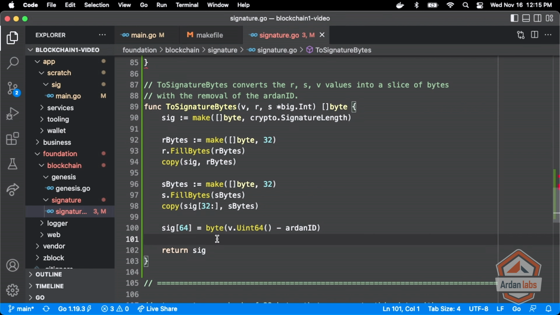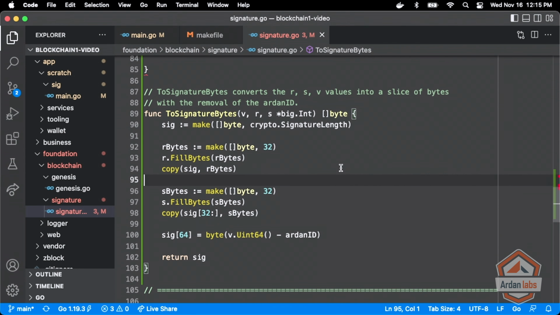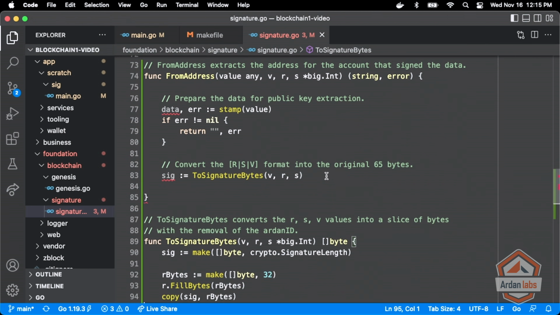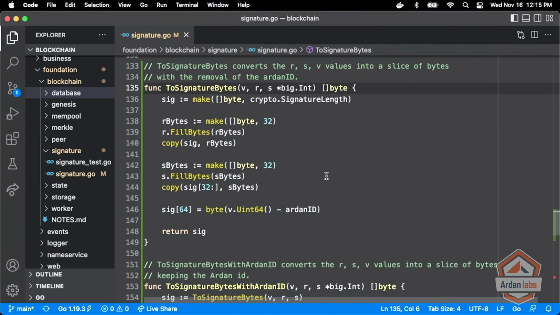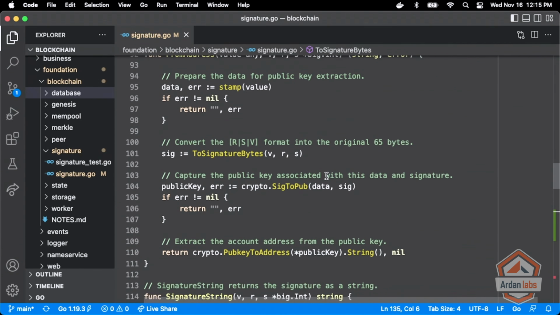Same for S, and then the last one, V. Here we subtract our Ardan ID because we're going to use this in an algorithm that requires that to be 0 or 1. So we now convert our V, R, S back into a slice of bytes, which is what we need.